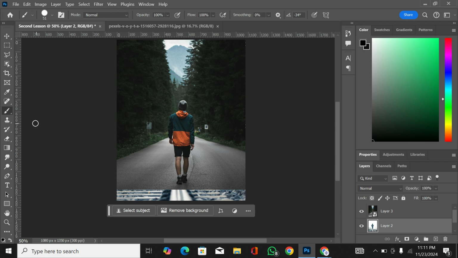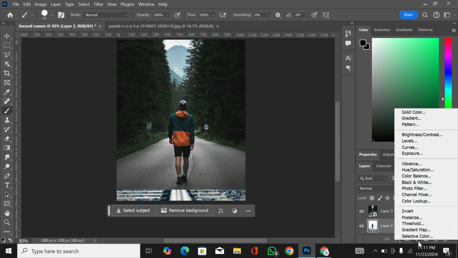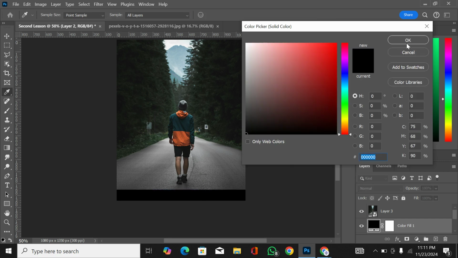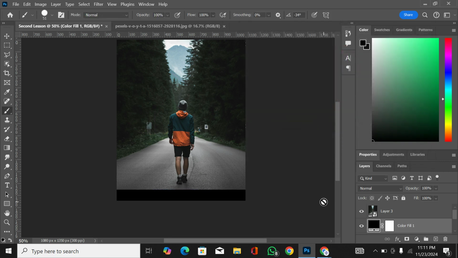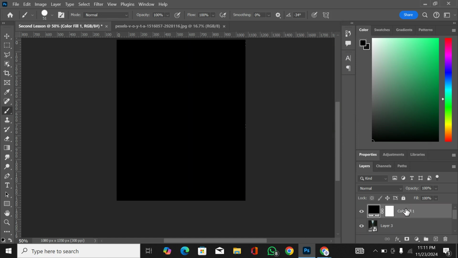So coming back to this, we've worked on these two. Now we have this, which is to add a solid color, or a new layer, but not just any layer, a layer of either a color or something. You can put a solid color on top. Let's just pick this black. It adds a solid layer on top. It's below this, that's why you are seeing it there. I can bring it on top, and you see it's on top now.